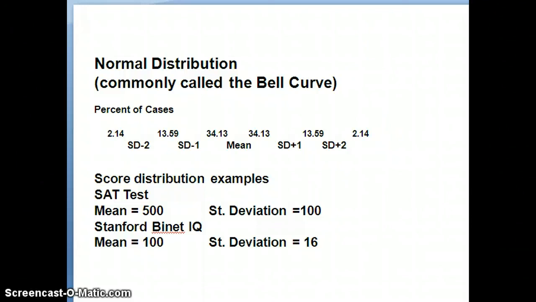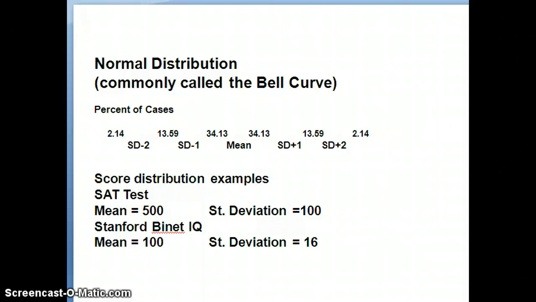Some measures do that, and here are 2 examples down here below. The SAT test is a normal distribution process, scores. The Stanford-Binet IQ test uses a normal distribution of scores for measurement processes here.